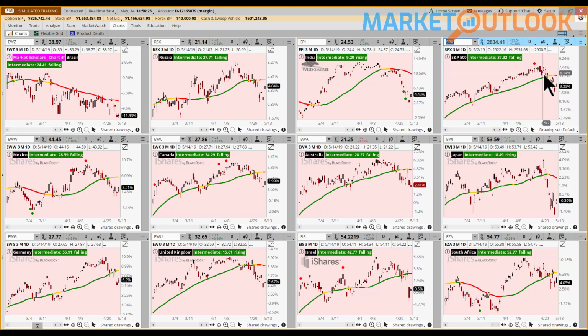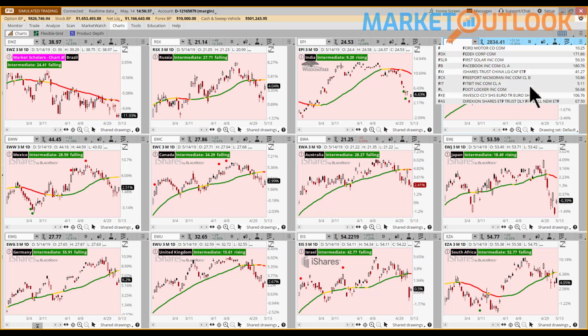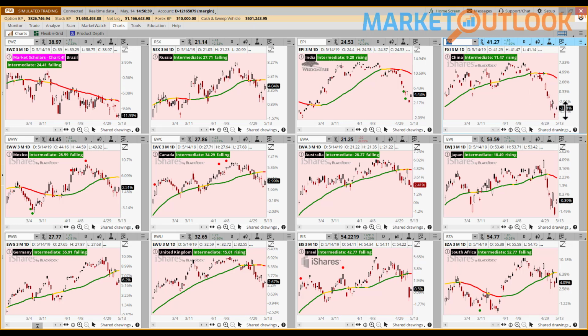And you'll still notice that despite it being a really chaotic and sometimes painful couple of weeks that we've had here in the United States, we're still up 3.23% over the last 3 months. Whereas if I flip it back over to China now, you'll notice that China's actually down 3.7% over the last 3 months. So anyway, there's been a lot more pain overseas, and I know it doesn't really help you feel any better if you reside in the United States.